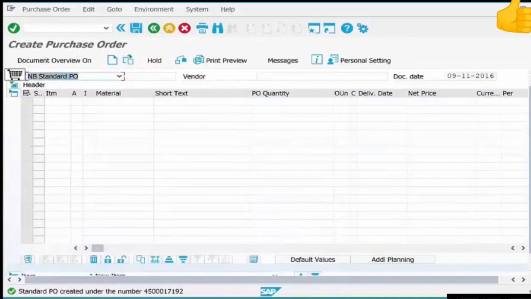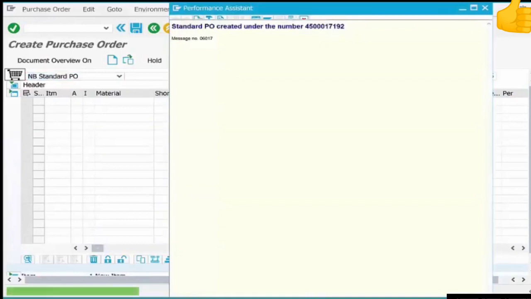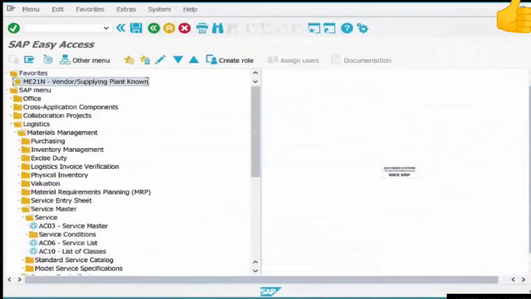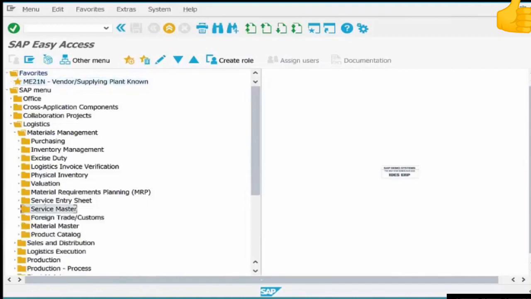Copy the PO, double click, copy. Now, do we do a goods receipt? No, we don't do a goods receipt. Instead, close this tab and go to the service entry sheet. So for services, you use service entry sheet. For regular physical goods, you use a goods receipt. Goods receipt versus service entry sheet.